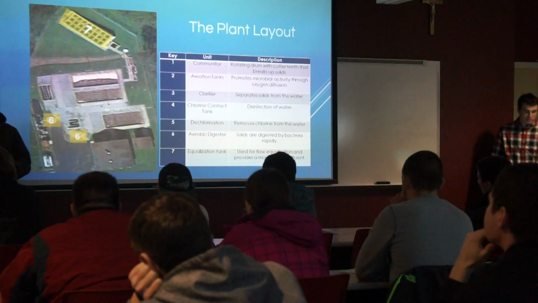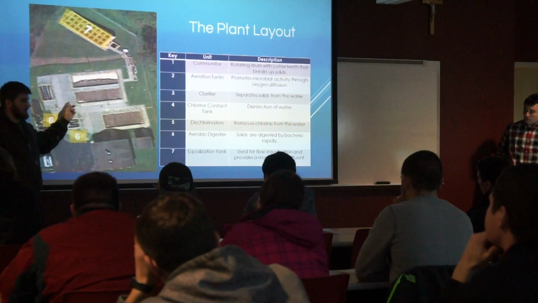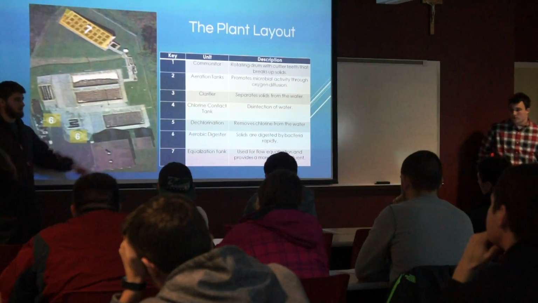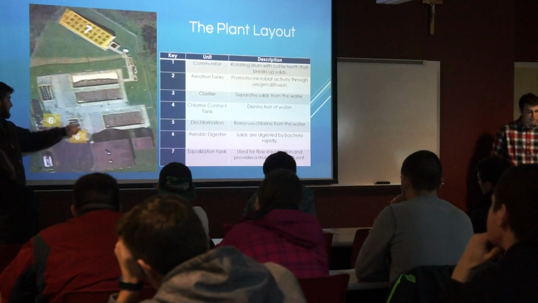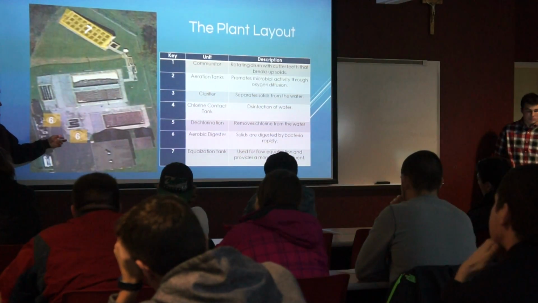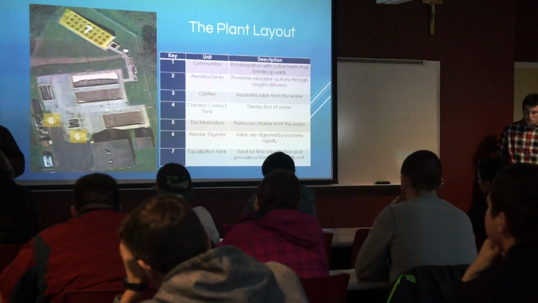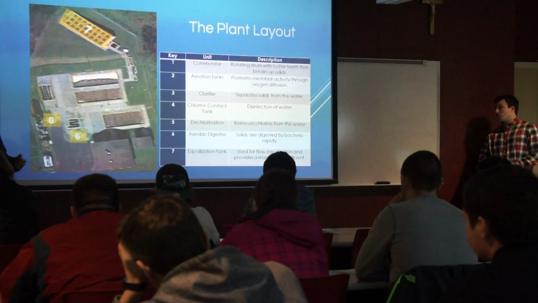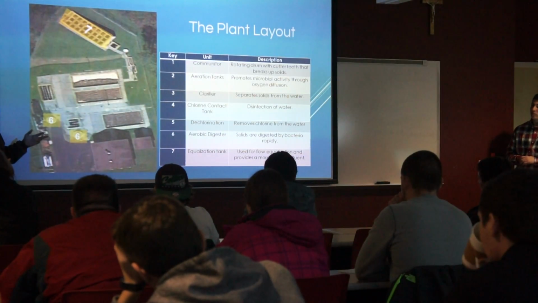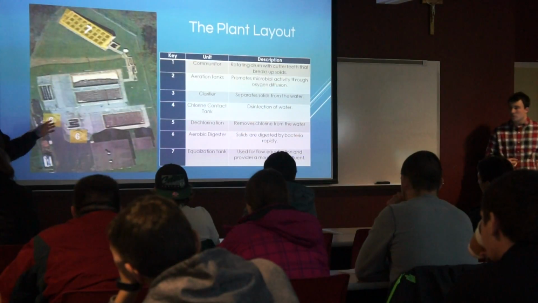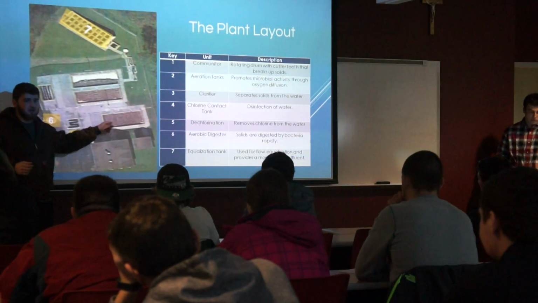So that sludge that I said, it builds up in the clarifiers and also builds up in the aeration basin, will go to the aerobic digesters, and that's where they hold the sludge before shipping it out. That's called wasting it. That's when you're getting rid of the sludge. We have a reactivated sludge plant, so that means that some of the sludge is then put back into the aeration tanks.